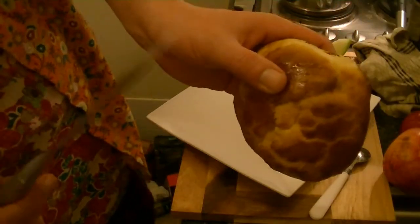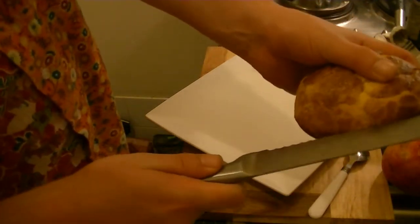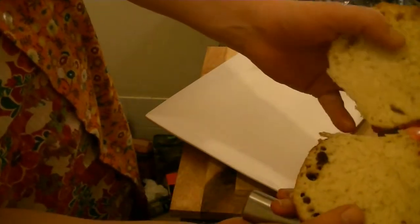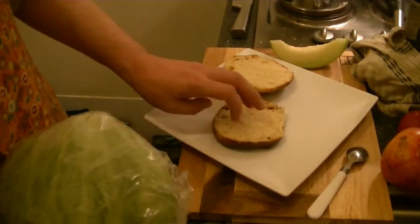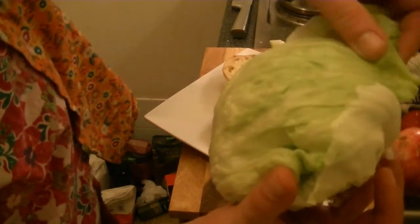Righty right, ladies and gentlemen, and now it's time to plate up. So first grab your brioche. As you can see, it's nice and soft. Nice and fluffy. So now top your bottom part of the bun with some iceberg lettuce. Get rid of the outer leaves, like so. Then get some leaves and give them a quick wash.